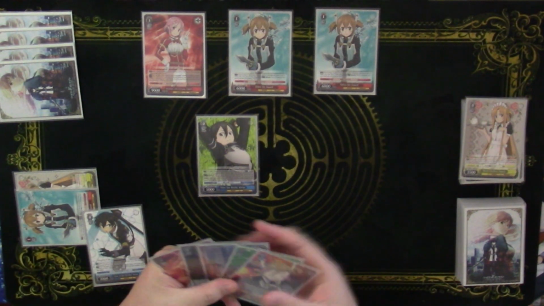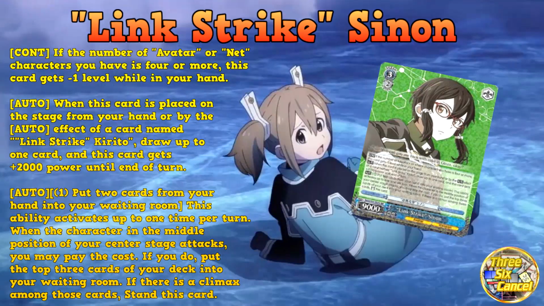And another early play we see in the deck is Link Strike Xenon. Her early play condition is also extremely easy to fulfill. Just have 4 or more other characters on the stage. Then, when you play her, you can draw a card and she gets plus 2k until the end of turn, and she has a restand ability.